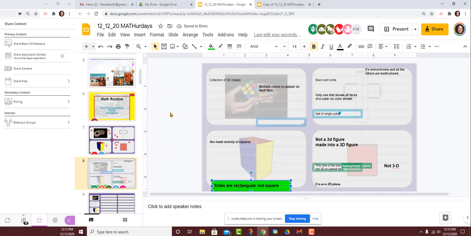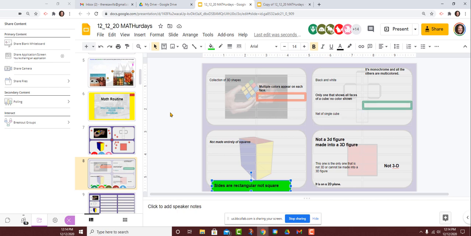So this first one, sides are rectangular, not square. Where do you see that, and why do the others have this? Because the sides are the yellow. It's a rectangle. The red is a rectangle. And the other ones are all square. Like even the cube has square faces.